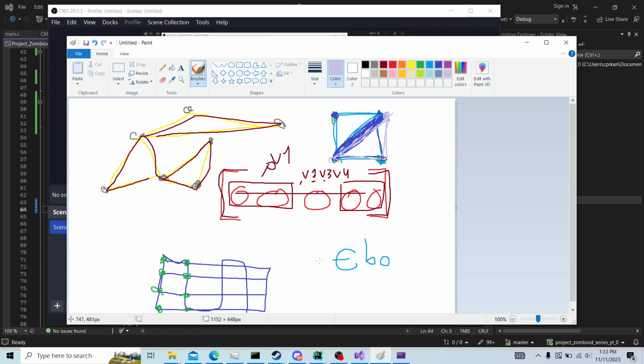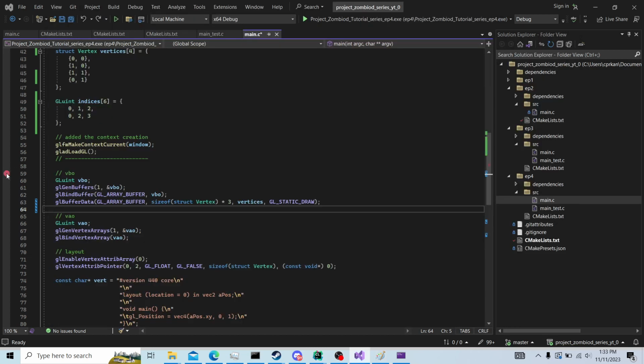And a batch is essentially just a tile map, a big collection of vertices and indices, and it's just one buffer. We do this generally to save performance, because each VBO and EBO and VAO needs memory in RAM, and that can pile up quickly if you have like 25, 100, 150, 500 tiles. So generally, we like to store that in one. So let's actually get down to coding an EBO.